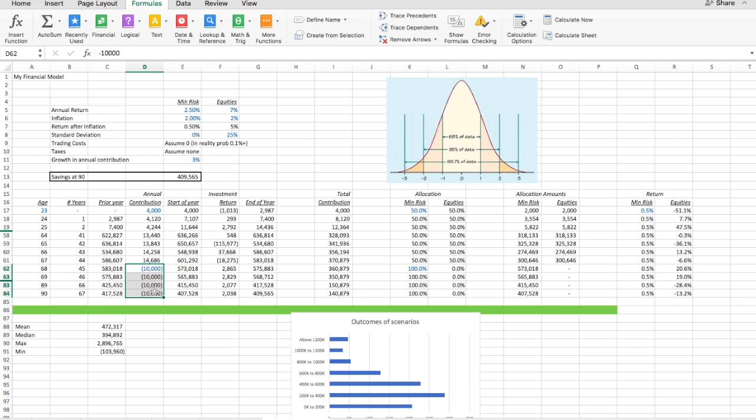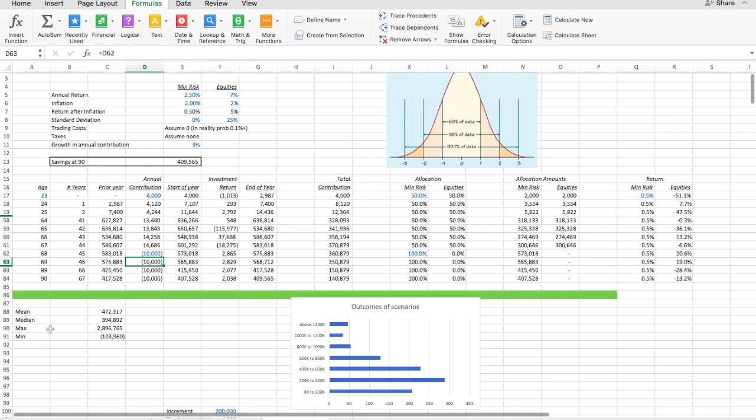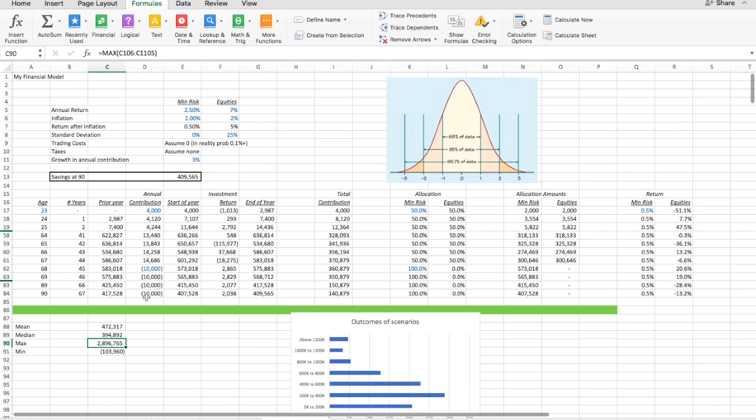So that's important. And finally, I think it's also important to know that you could get to a point where, if things have gone really, really well for you and you're 90 years old, let's say you're one of these people with way in excess of $1 million in this case, you may not actually need to have it all in minimum risk assets, because you would probably not just be saving for yourself anymore. You'd be saving for your descendants, and that can start to influence things. But I wanted to show how simple it is to make this change.